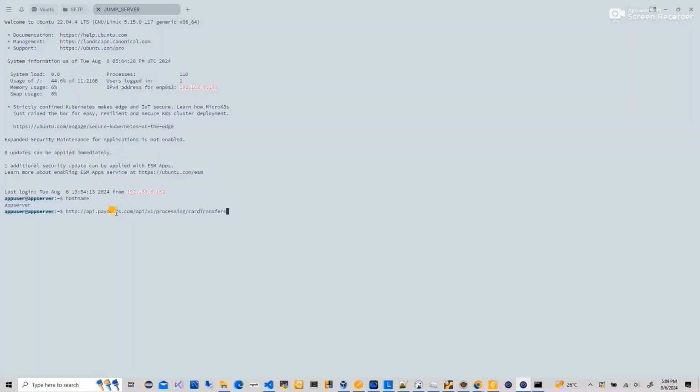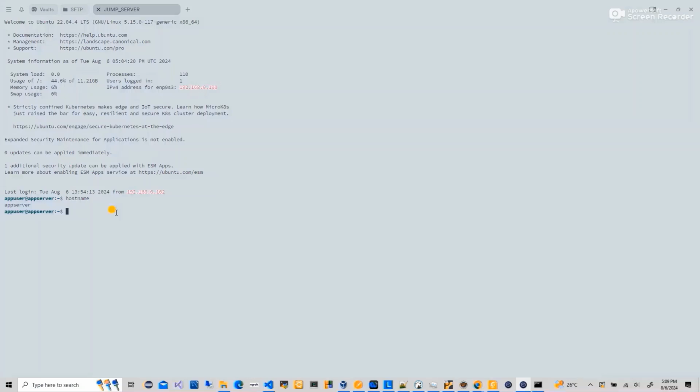Alright, so we're okay with that. This is the API we want to access. The first thing is that we have our API. I'm in Ghana, or I'm in South Africa. How do I know that connectivity has been established between my service, from the jump server, or the server that gives me access to the remote server?